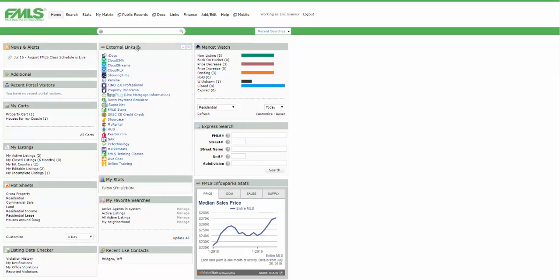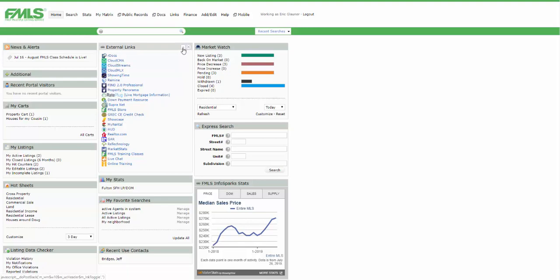But let's say, for instance, external links is a pretty long widget, so I might want to hide this. What I mean by hide is in that title bar, over to the right, I have a little up arrow. The way I always like to teach this is if you think about a window shade or a screen at the front of a classroom, it might roll up, right?